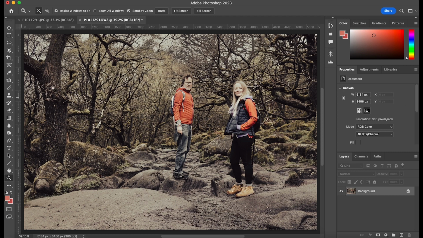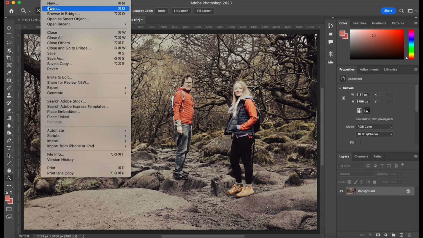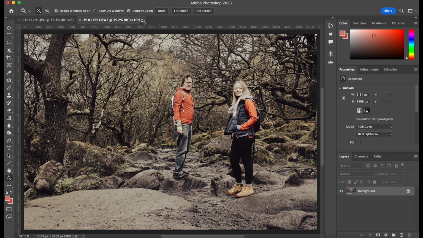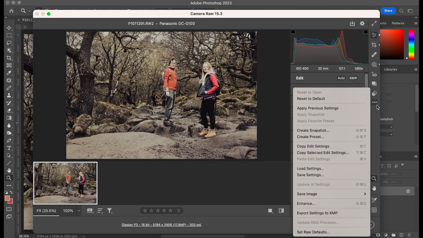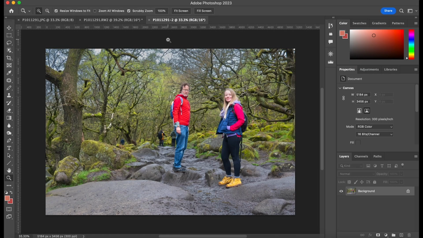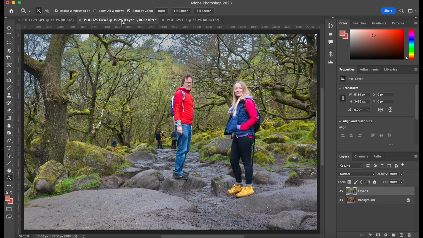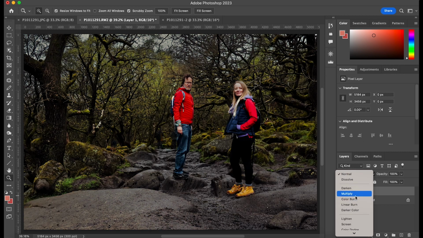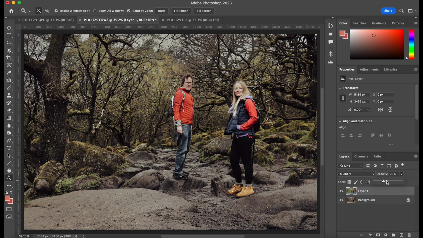Now it does look a little bit fake with this cinematic background, so what we can do is just go back to the raw file and remove those changes that we made, and then open that, and then we can select all of that, copy it, drop it on top of our dramatic layer, and then we can just mess with some blending layers, and that looks a bit more as if it could have actually happened.